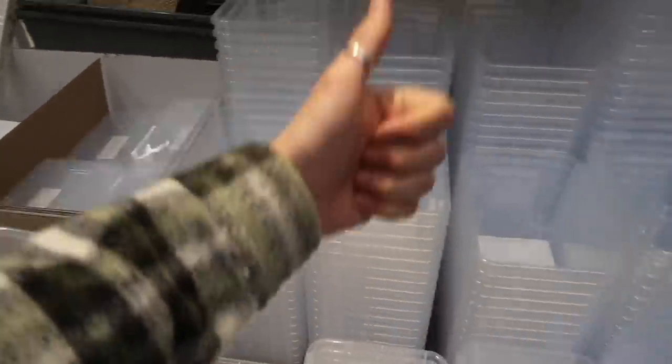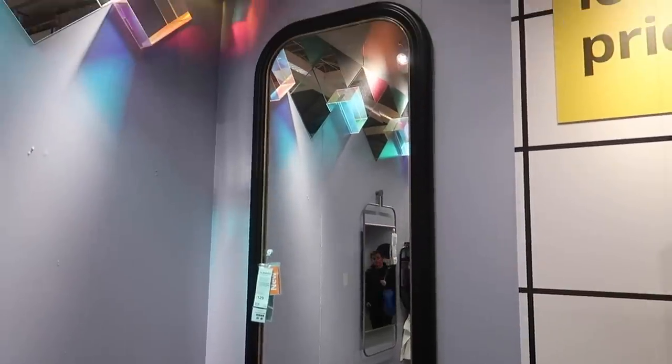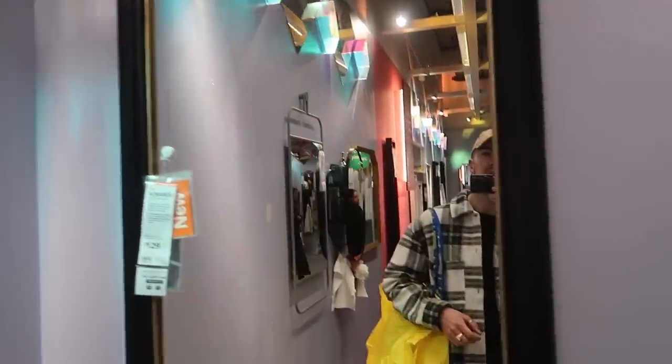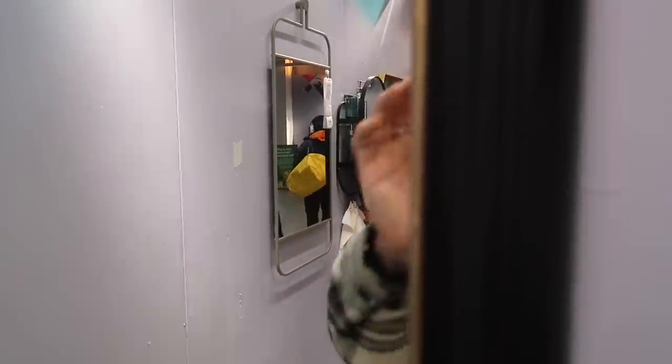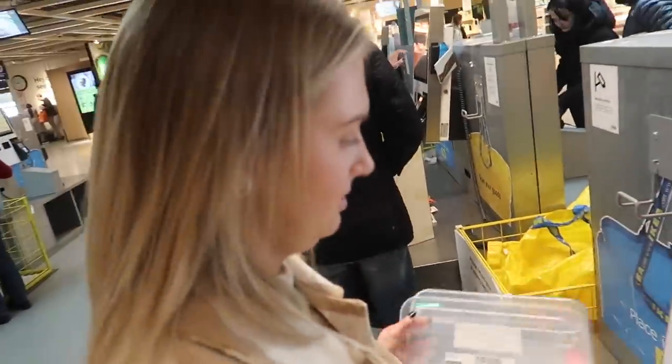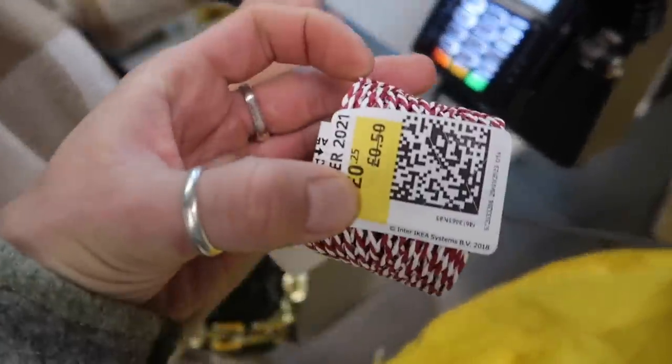We can spot a new item in IKEA from a mile off! How nice is this mirror — that would be so cool for like an outfit photo in a bedroom. It looks really well made and the gold's not too gold, it's more like a brass. Really really nice, it's £129. We also picked up this for 25 pence — a little bonus find!